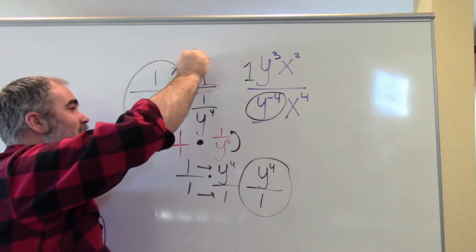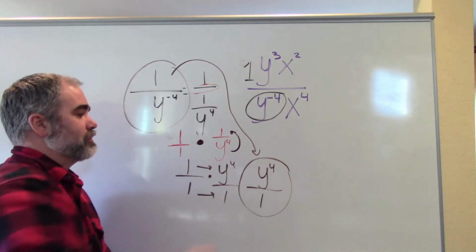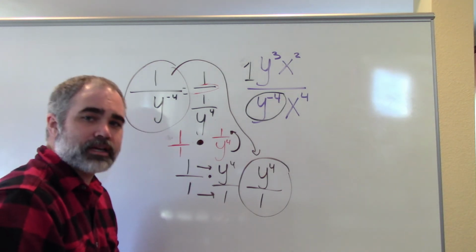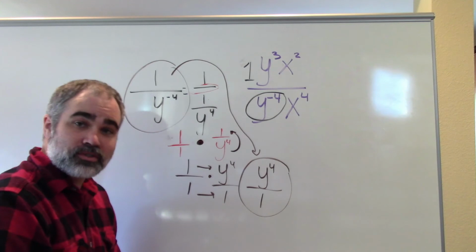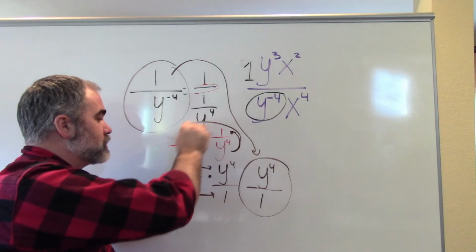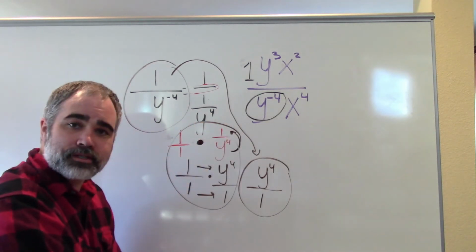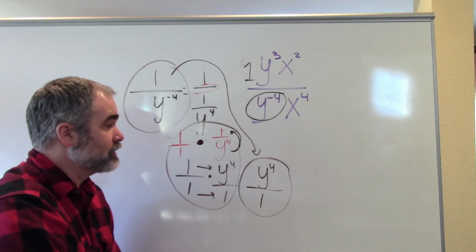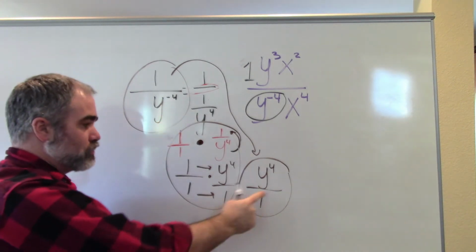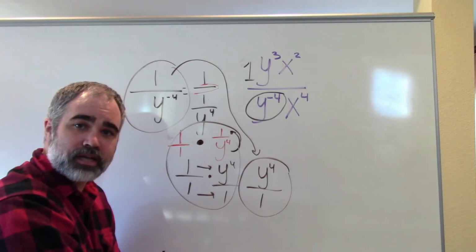1 over a negative exponent, that whole expression kind of seems to move to the top of my fraction. And here's the great news. That's always going to be the case. You don't have to do the actual division of fractions. You just need to remember the shortcut. If you have a negative exponent on the bottom, you just move it to the top and it becomes positive.